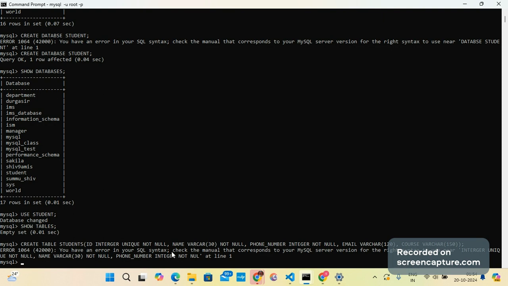You refer to the MySQL server version for the right syntax: integer, unique, not null.